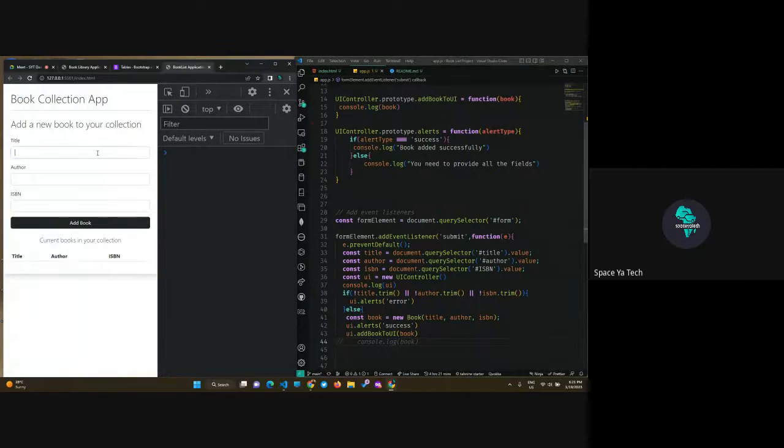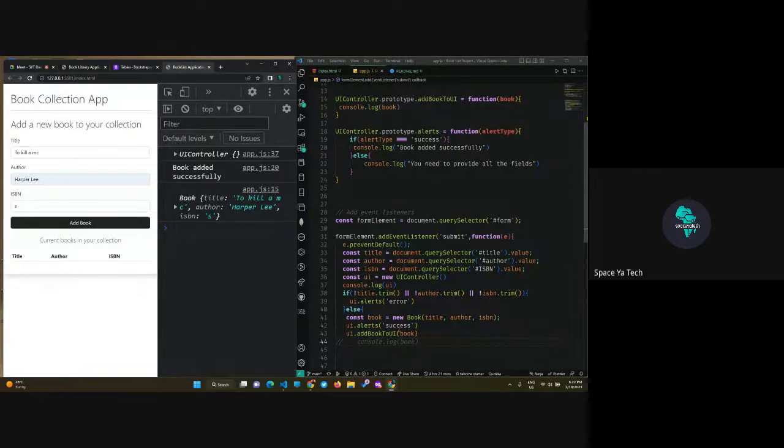So let's try. Yes. So now you can see it's still logging the whole book object, but if you check, the log is coming from line 15. Line 15 is this one here. So it's working. We have successfully passed the book down to this controller.